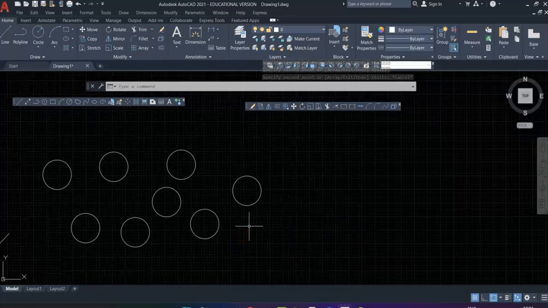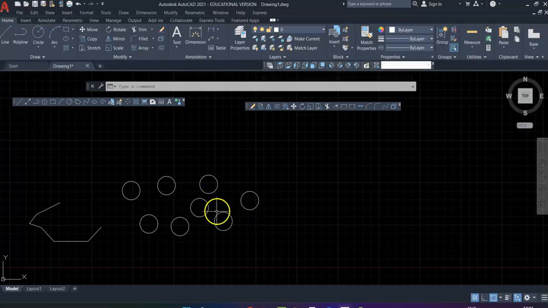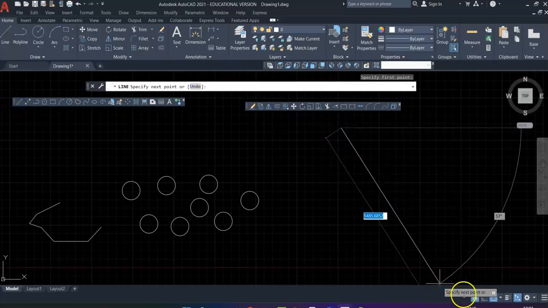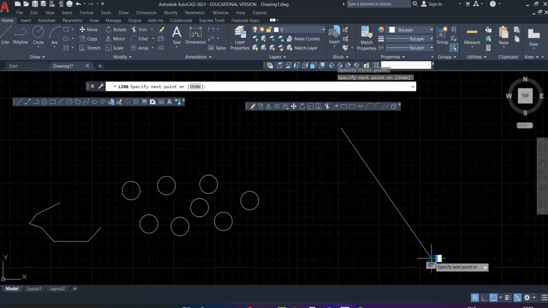Next one, mirror. For creation of mirror, the main requirement is to have a reference line.